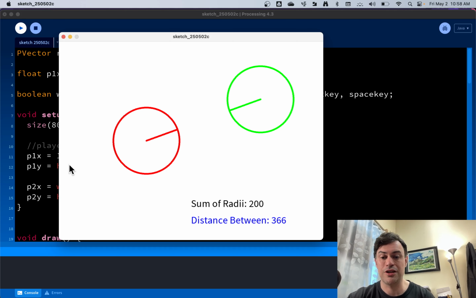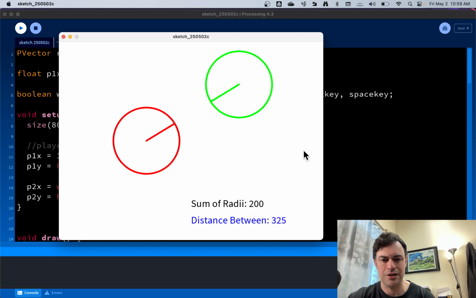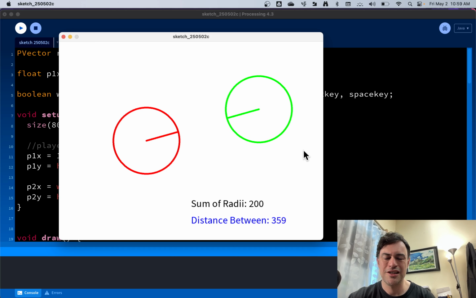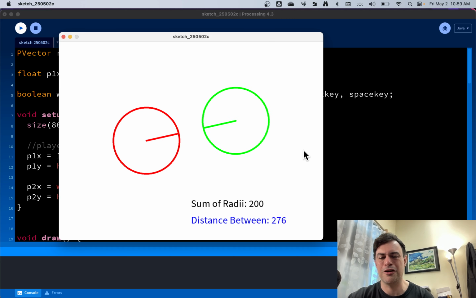As a human being, you could look at these two circles and you can clearly see with your eyes they are not colliding. But a computer does not have eyes, so it's not able to just look at this. All it ever does is math. So we've got to figure out some math to turn the question, are these circles colliding, into some kind of formula. You can see I've drawn the radiuses on our circles, and as they move around, they're always pointing to each other. So this is part of the math. Our circles and their sizes are going to matter.